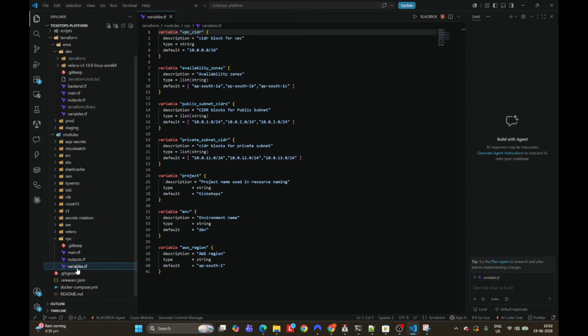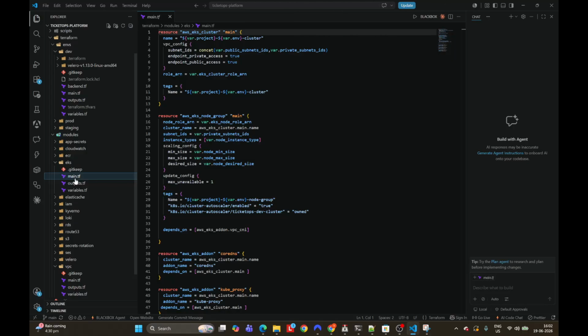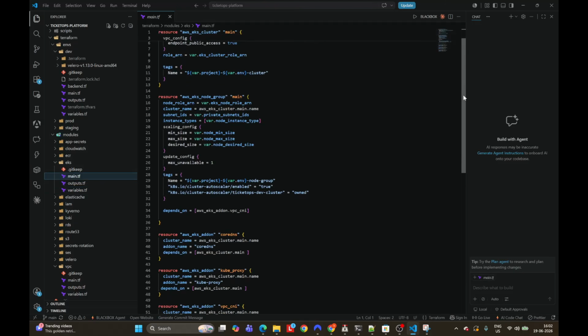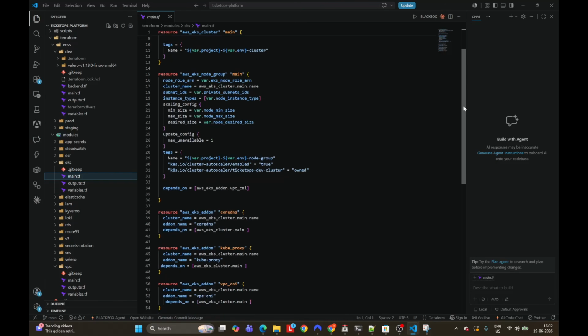And then we have the EKS module. EKS nodes live only in private subnets on T3 large instances. I am creating the cluster, and then I created the node group. This is the scaling configuration, for the autoscaler to work.